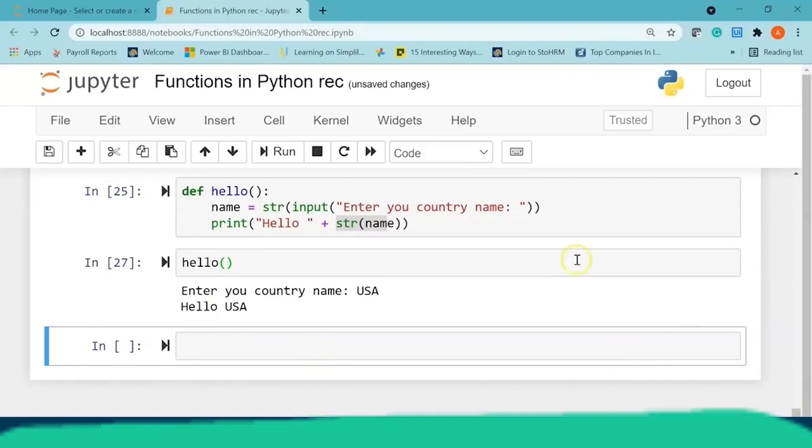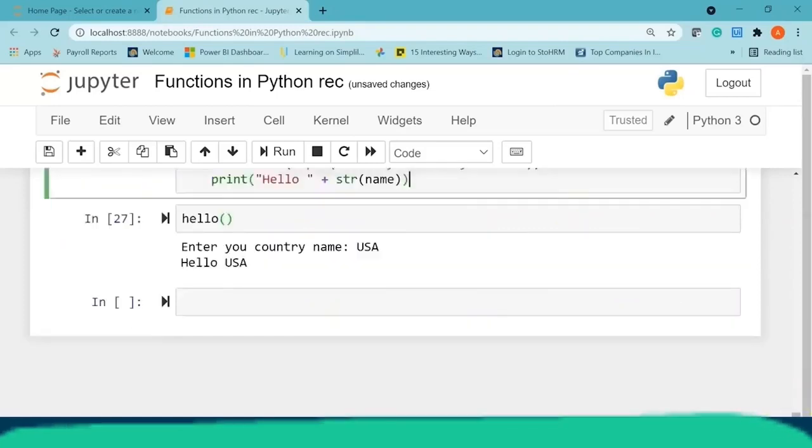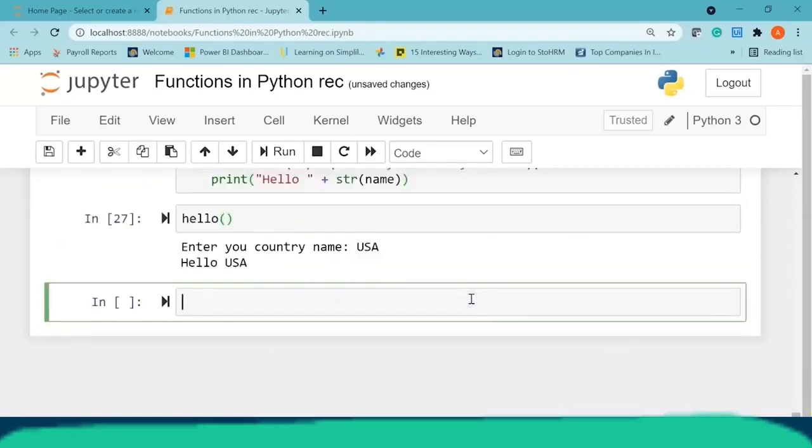Cool. Now moving ahead to our next example, where we'll see using functions with different parameters. So we'll start with a very simple example. I'll say def. I want to convert feet to centimeter.